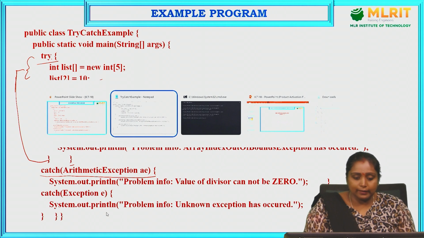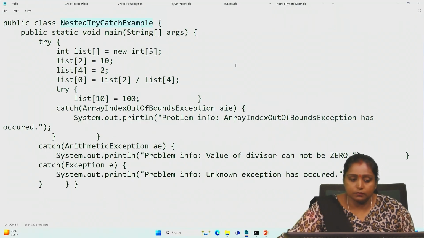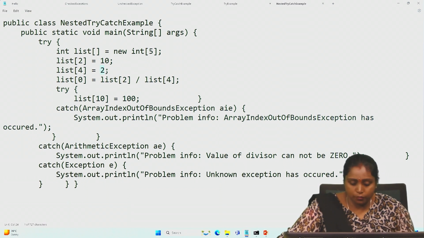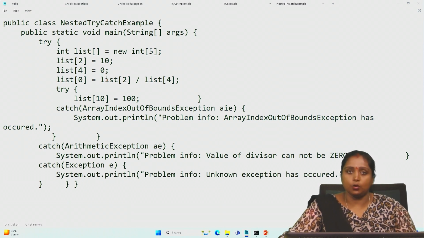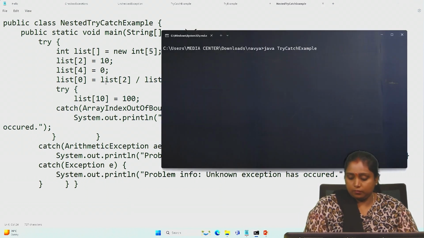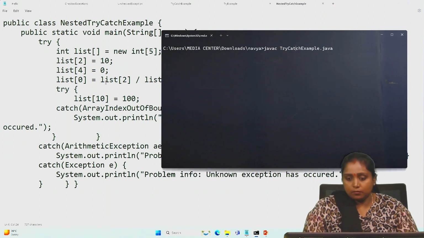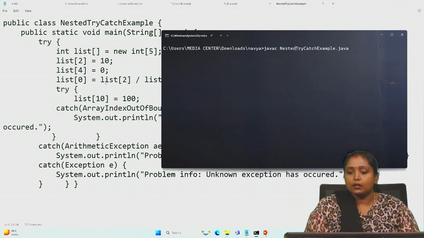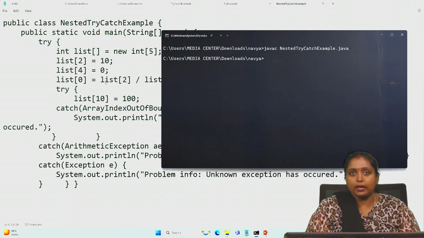So let us run this program. This is my program. Instead of 4, I am going with 0. NestedTryCatchExample.java, I don't have any compilation errors.